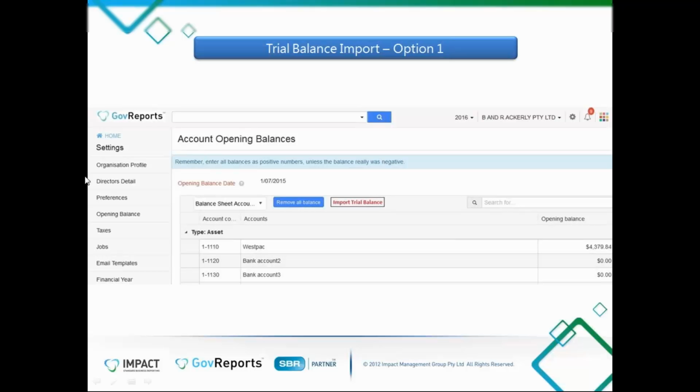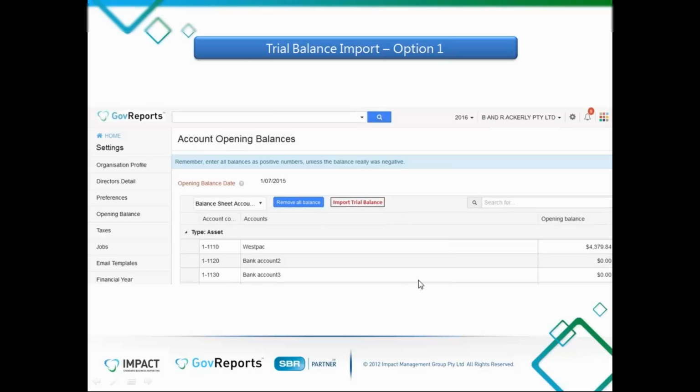Part of the setup, if you're transferring information from other software, you can import the trial balance. Our technical team will help you set up and to understand how the trial balance import works.